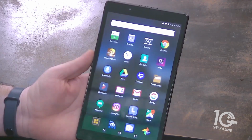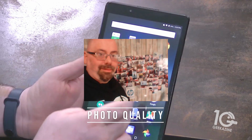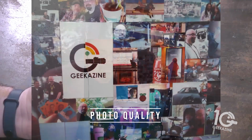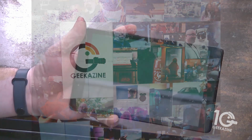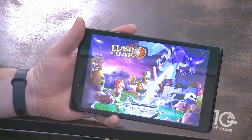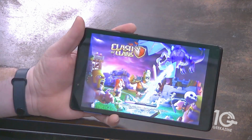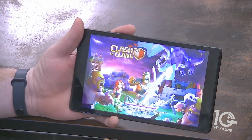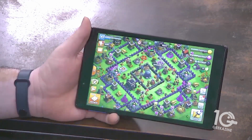Going into the apps, we've got just the straight up full app group here. Nothing different. If we go into the game, of course, we can load that up. Let's see how fast that loads. And as you can see from the $65 models, it doesn't do that much different on speed, just a little bit faster. But it does have better processor and GPU in there. So gameplay pretty easy. It works well.